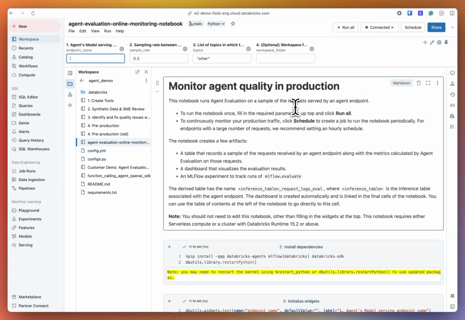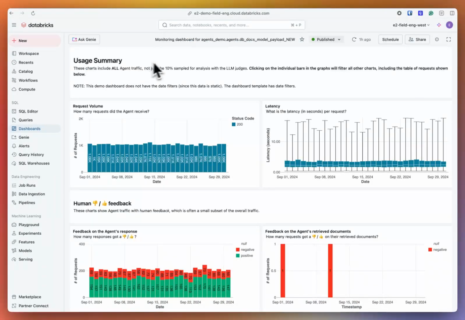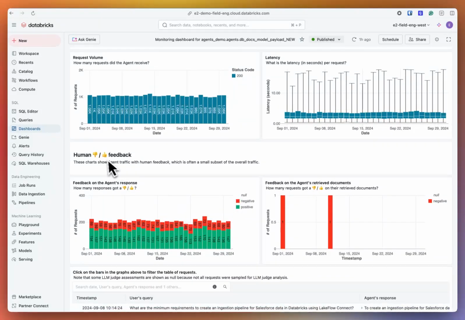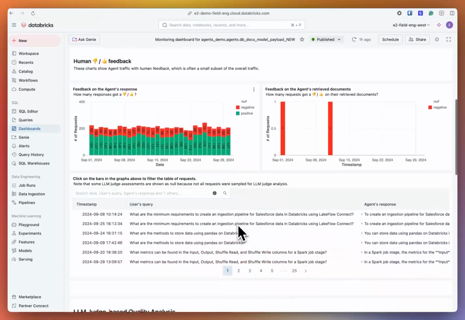I've done that before this demo, so let me open up that dashboard. Here, I can see an AI/BI dashboard with all of the logs from the review app. I can see how many requests I'm getting over time. I can look at the latency. And I can see the thumbs up, thumbs down feedback that was being passed. Now, I'm consistently getting some negative feedback, so let's dig into those.